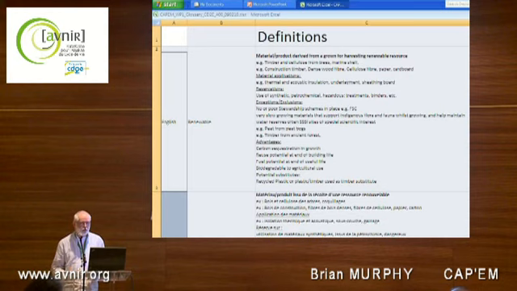And just to give you an idea, the definitions are more than just a simple one-liner. We're trying to explain what we're talking about in terms of a word like renewable, give some examples, material applications in building use, any reservations about what materials might be used in a particular situation. If there are good and bad properties, we want people to know about it. Reservations, exceptions and exclusions, advantages, etc. And then in 4 languages.